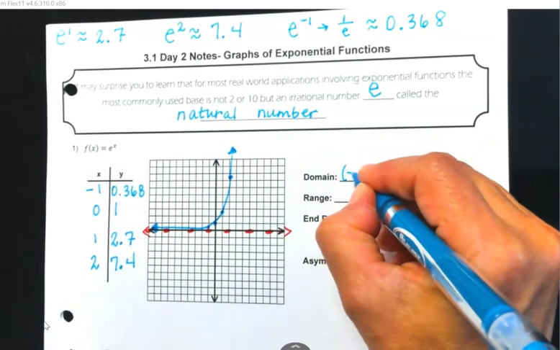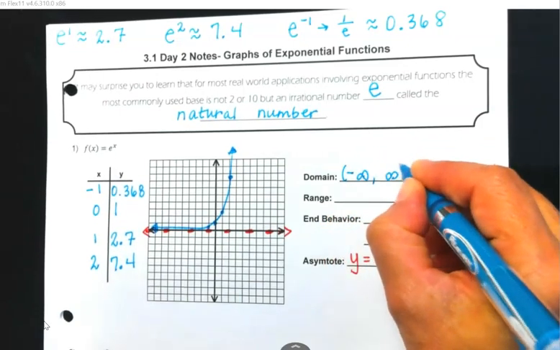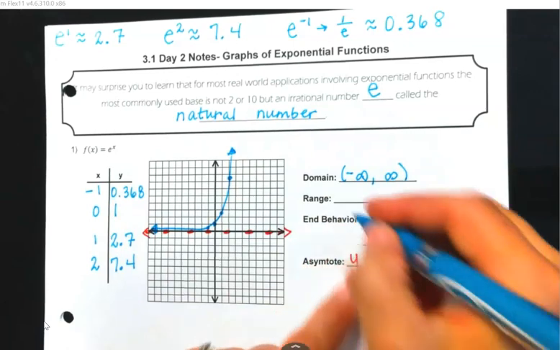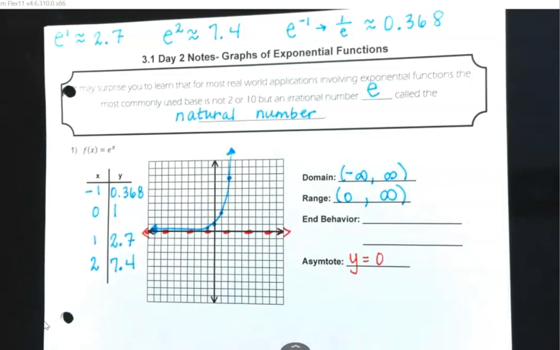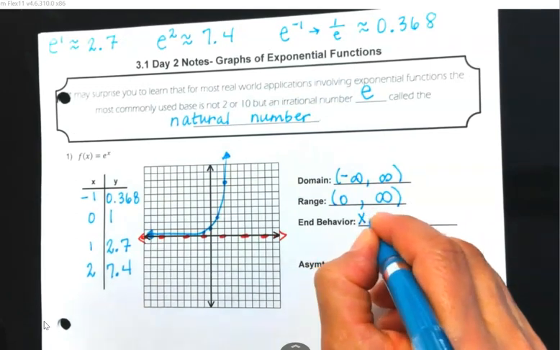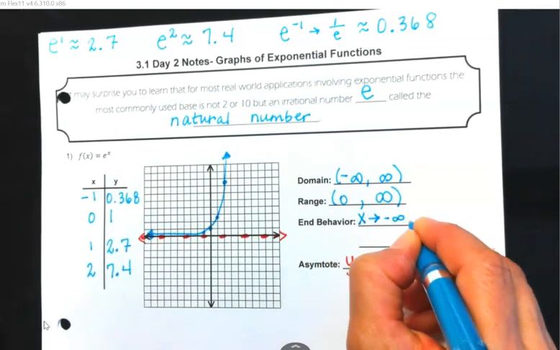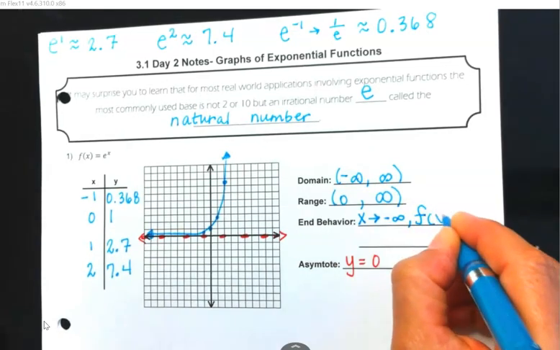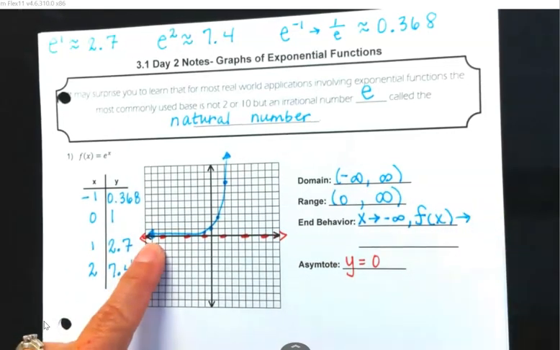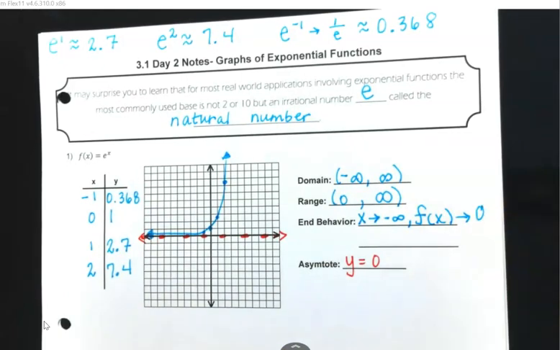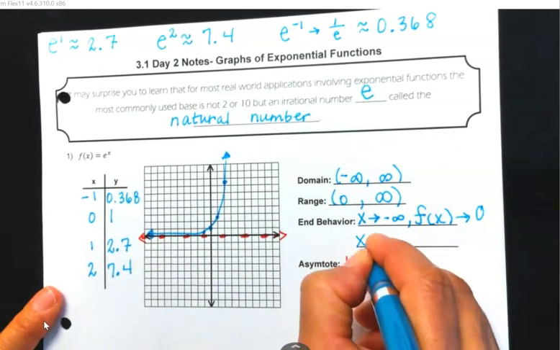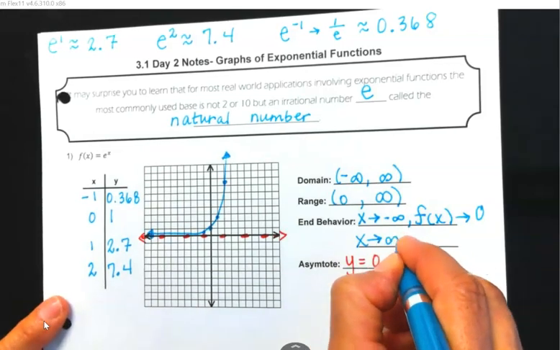All exponential functions have a domain of negative to positive infinity. But remember, it's impossible to make this equal 0 or negative, so the range is from 0 to infinity. And we're just going to review end behavior one last time, y'all. So we're going to have x approaching negative infinity. We're going to analyze those outputs. So here's the negative infinity symbol, or the arrow. Notice that this graph is getting closer and closer to 0. It's getting smaller and smaller. It's close forever to 0.